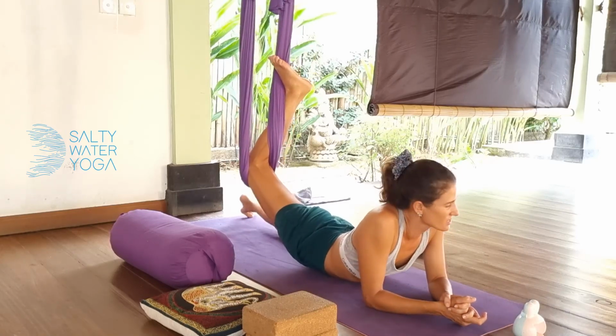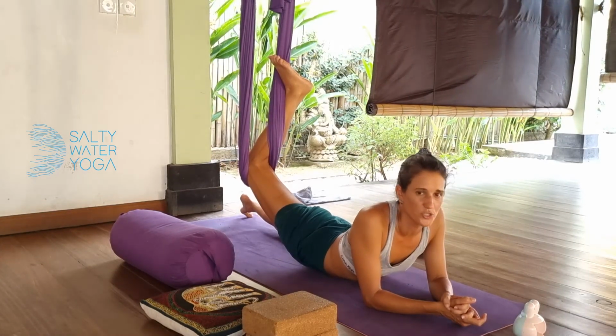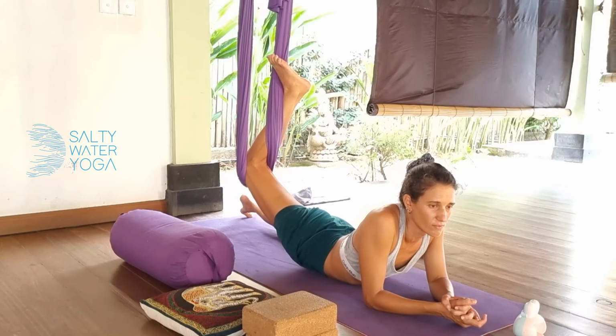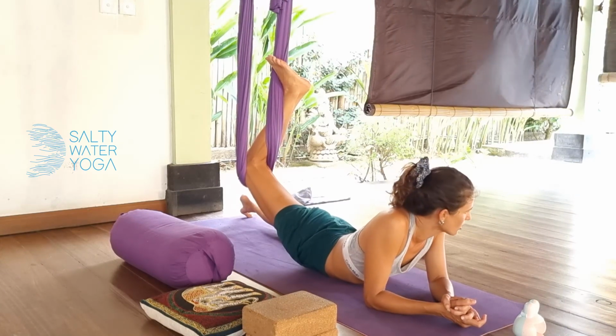Relax your glutes. Allow your body to sink towards the mat. Relax your toes.